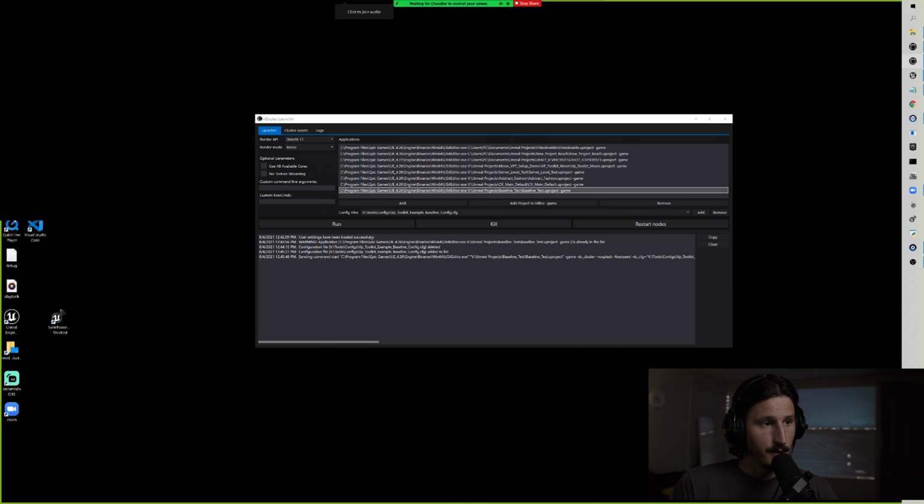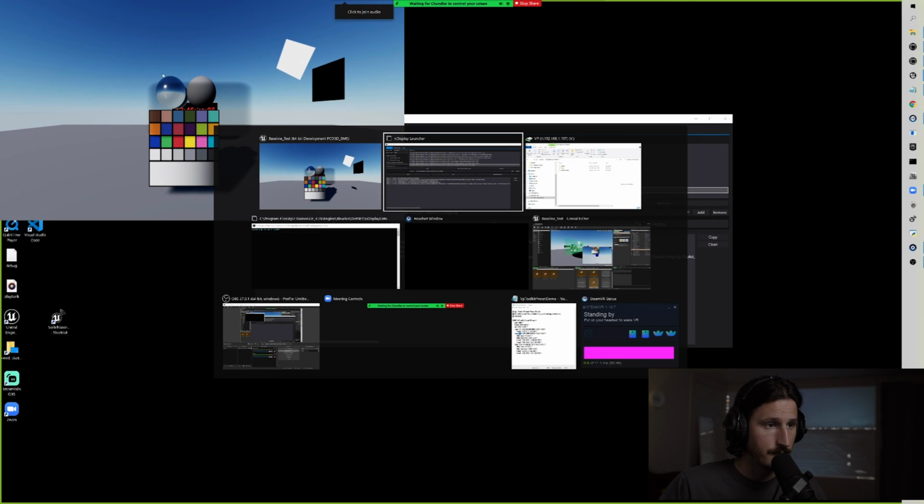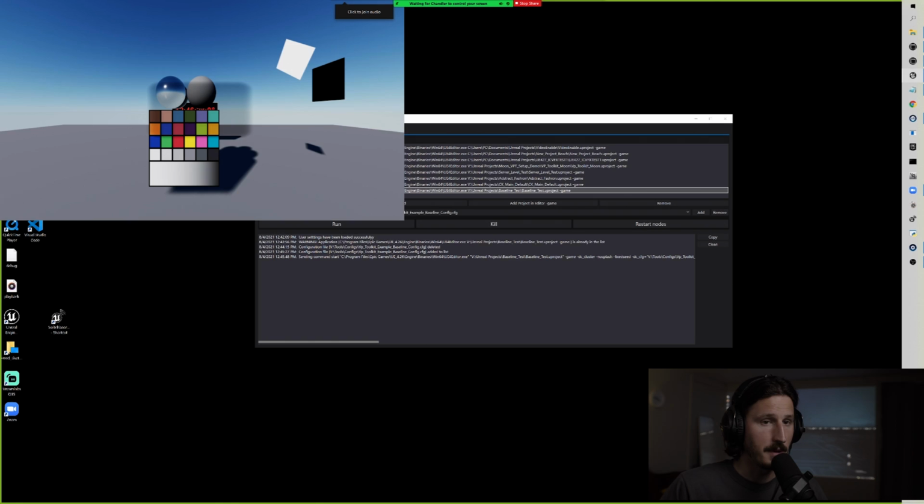The first time that you fire up a level on a new machine, it will have to compile the shaders of that level slash project. So if it's a heavy level with a lot of textures, you may be looking at a black screen for 15 to 20 minutes depending upon the performance of your machine. Since we're using a very simple level, you'll see that it should fire up fairly quickly.